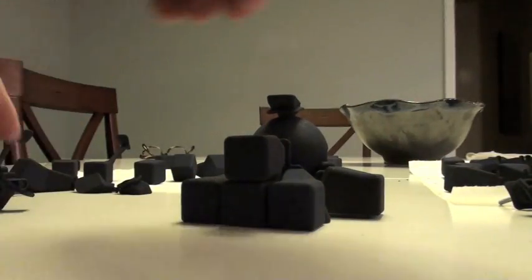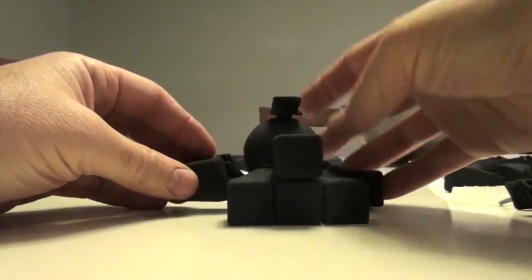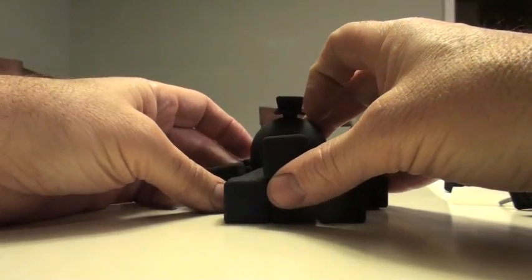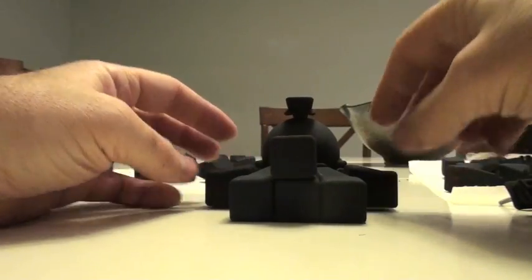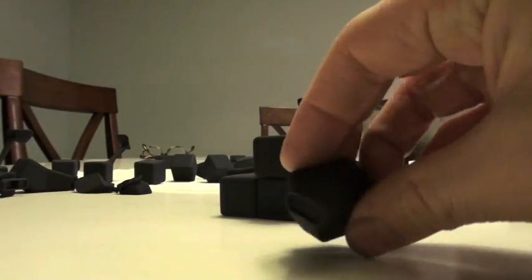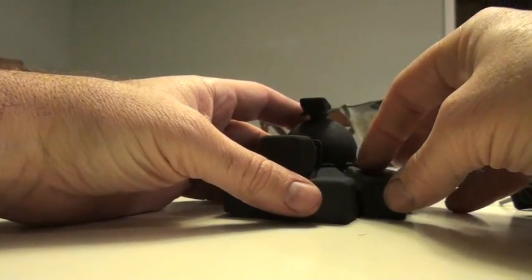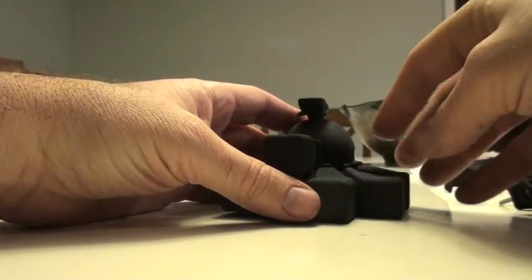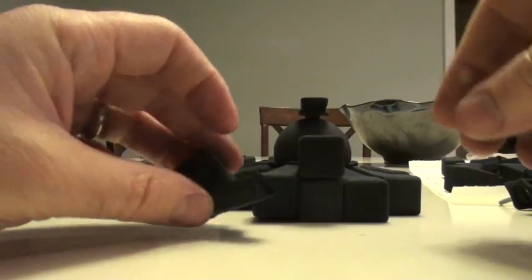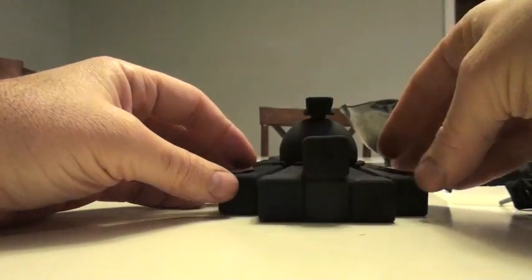Might as well do it on the other side here too. This guy here slips right on the side down in here. Okay, so right next to that, if you can visualize it, we're going to be looking for this piece, and this piece is going to slide right into here, and same thing on the other side is reciprocal. This piece oriented in this position is going to slide right into here.